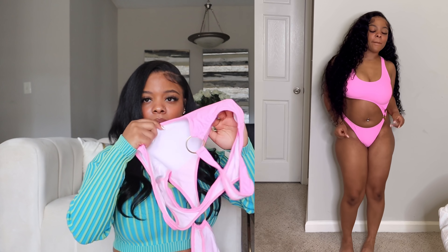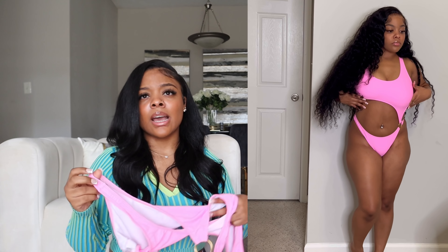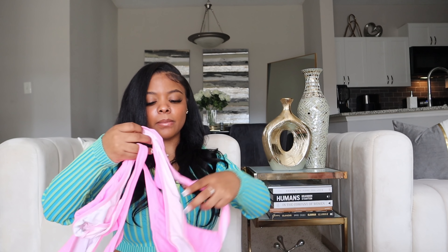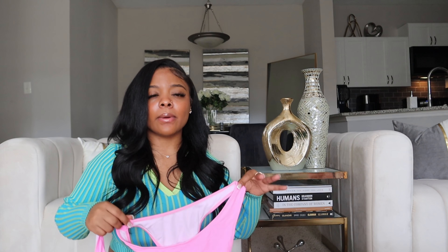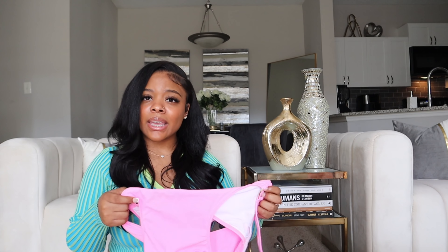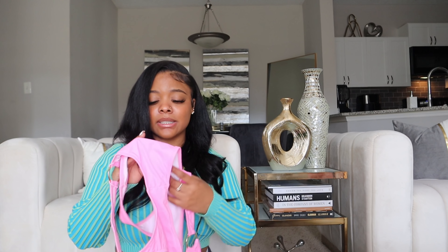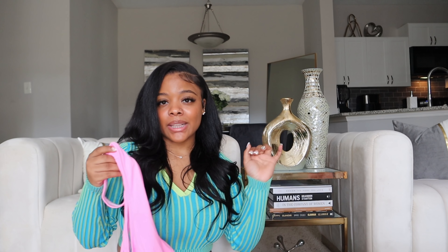This was actually my favorite out of all of them — it's this pink cutout one-piece, and it's super cute. Sometimes a one-piece hits more than a two-piece. I really like how it's cut — it's a very high-leg cut, and bikinis that are high on the leg kind of give you a more Coke bottle silhouette because it snatches your waist. It has gold hoops on the side. It's sexy but not over the top. I got this in a size large and it fits perfectly.